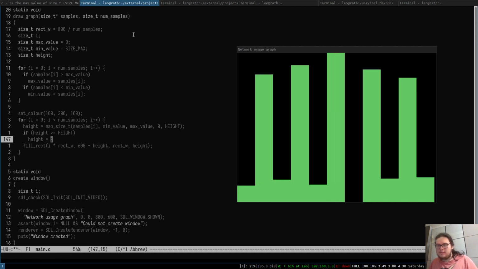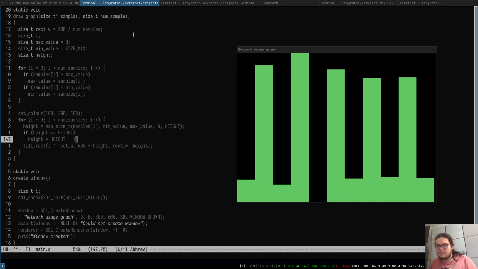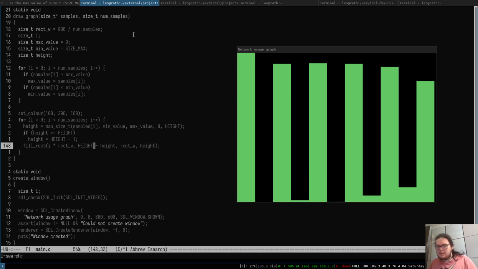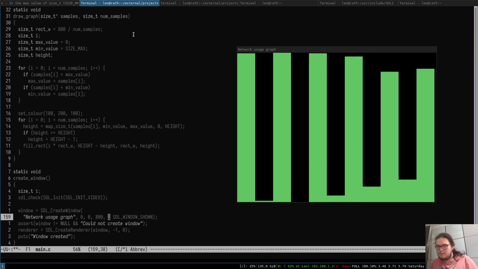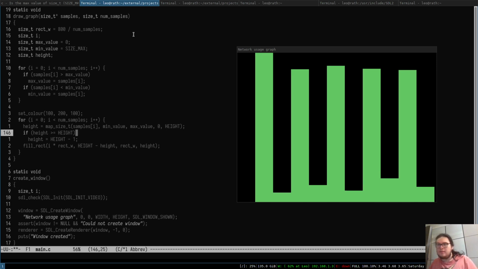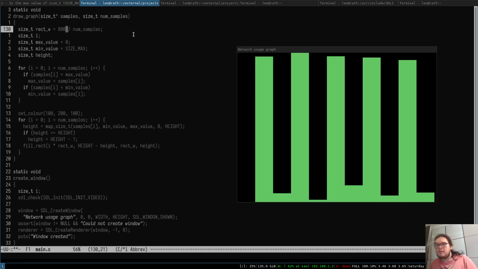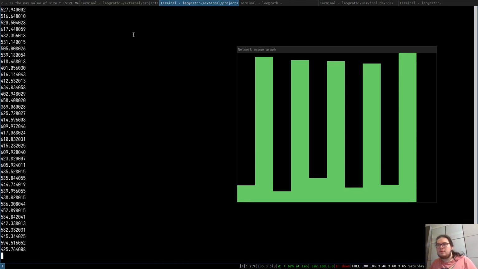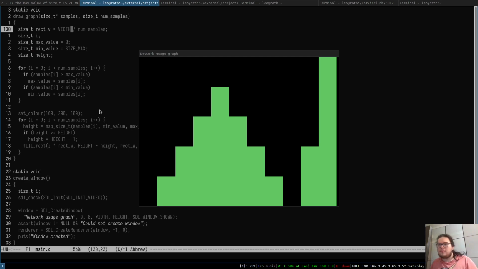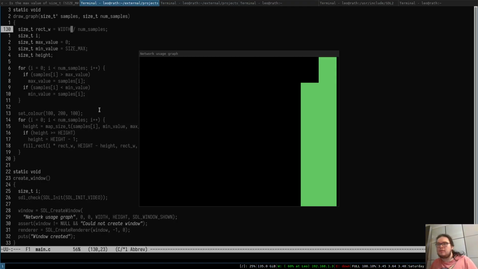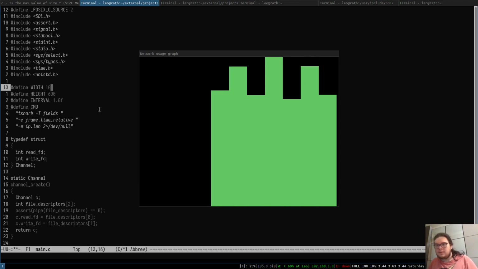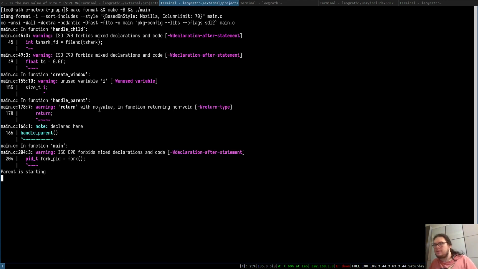Height minus 1. That's the height. That's the height, and that's the width, and that's the width. So now it should be possible to resize this whole thing. For example, instead of 800, let's do 1000, right? That works.